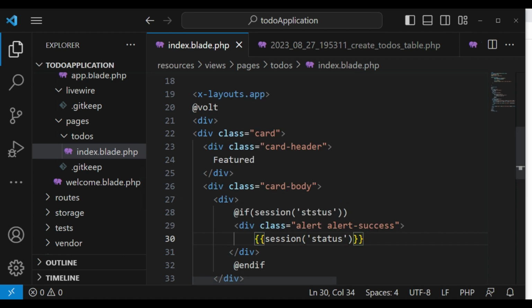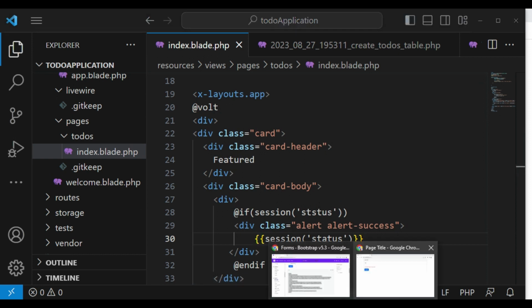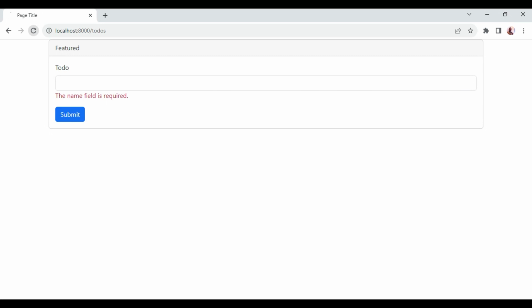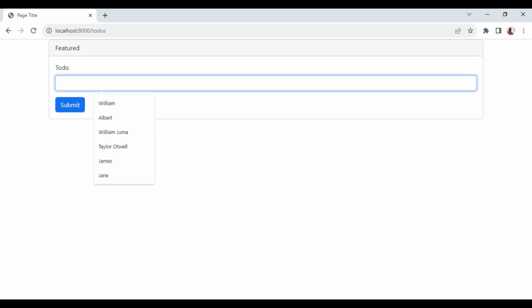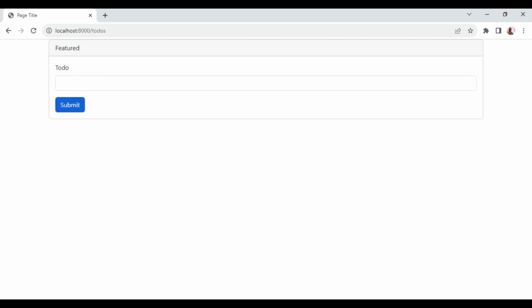So I would like us to go ahead and refresh our page and attempt to create a to-do. So here I'm going to write go to the market, like that, and submit. Now it is being reset, but we are not seeing our flash session.